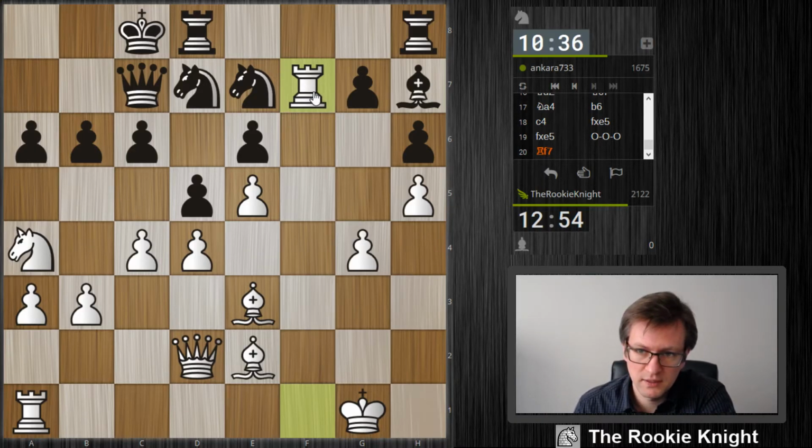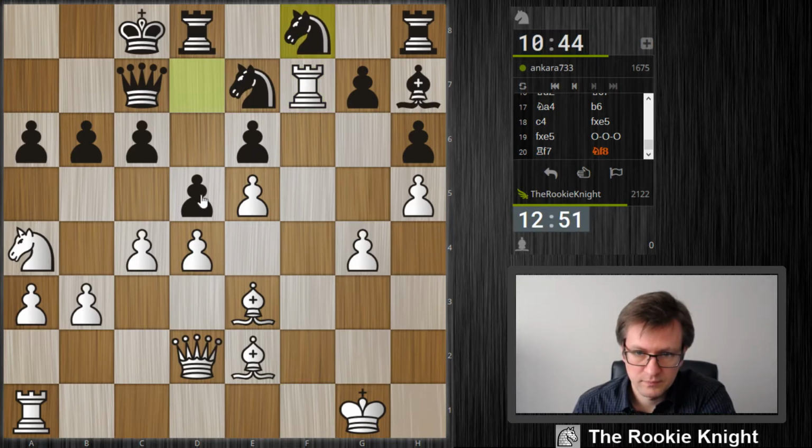So if he plays rook e8, I take here, he takes back with a rook, then I take here. Also now, just taking here, queen takes, then c takes d5, threatening d6, and I still like also the idea here to take on a6 with check. Open up the c file would be also nice.